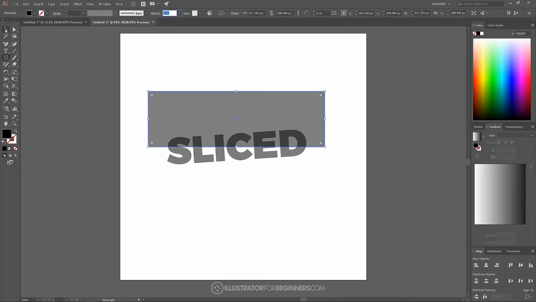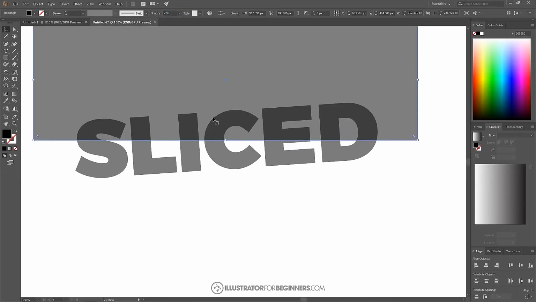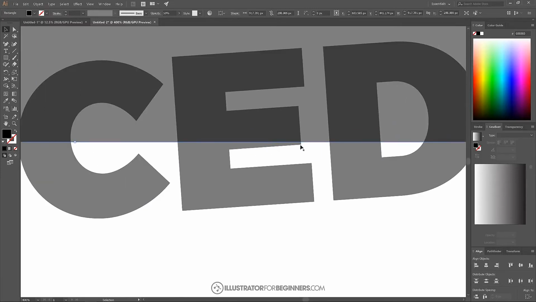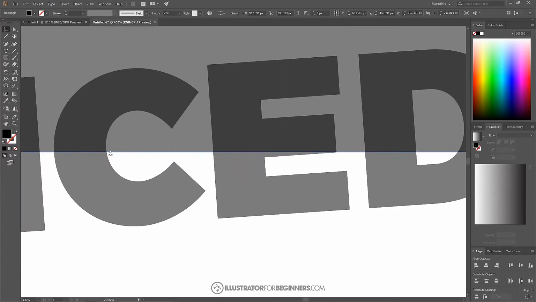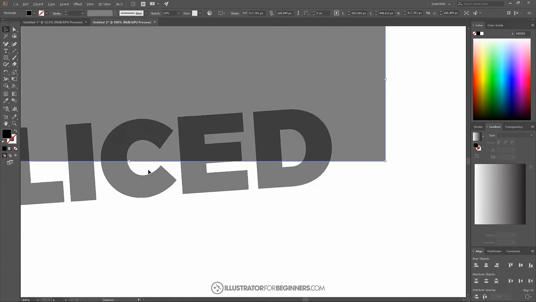And what I'm going to do next is I'm going to grab the select tool and I'm going to zoom in on this. I'm going to hold Alt and roll up the mouse wheel to zoom in. And I'm just going to make sure that I have this rectangle placed where I want it to be, because where the bottom edge of this rectangle is going to be where the text gets sliced. So I'd like to have it right here so it's not cutting off the tip of this part of the S or anything like that, or it's not leaving out, like right here, there's going to be a little portion of the E sticking out from there. Maybe I'll bring that down a little bit. Do something like that. That's pretty good.